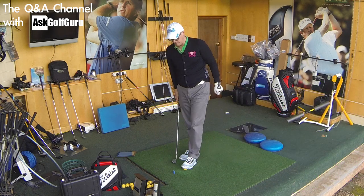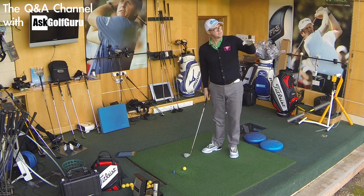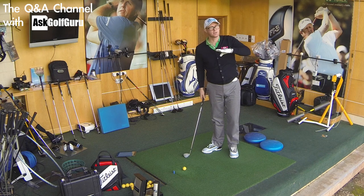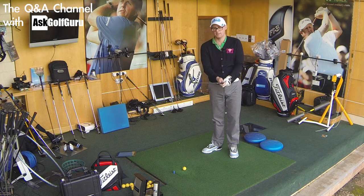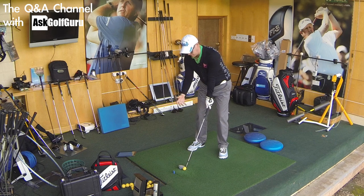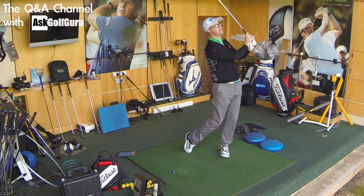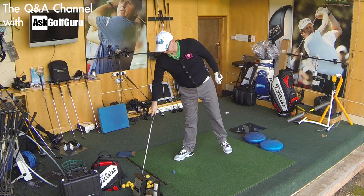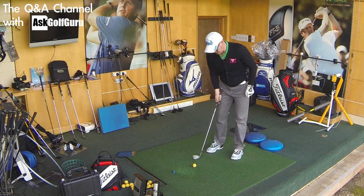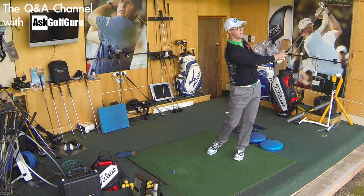It's about trying to present less loft, and you need to go away to your range and practice your trajectories with wedges. It's a great drill to go and do - just try and hit some. So I've got a wedge here: I can put the ball forwards, feel like my face is pointing more up to the sky, lean the handle back and try and cut the ball up in the air. And then I can also try a couple - same target, ball back, handle forward - just head height it in, trying to go the same distance.